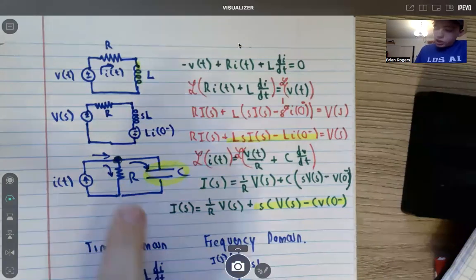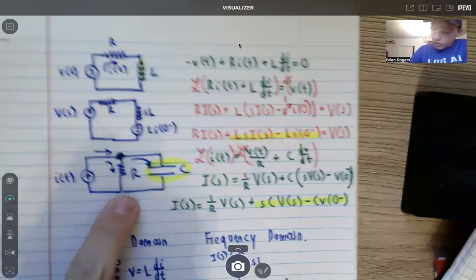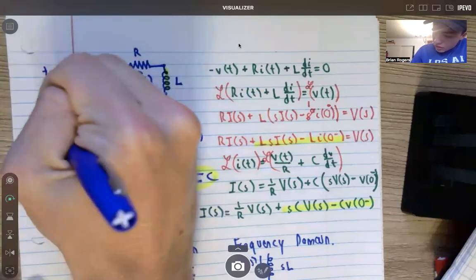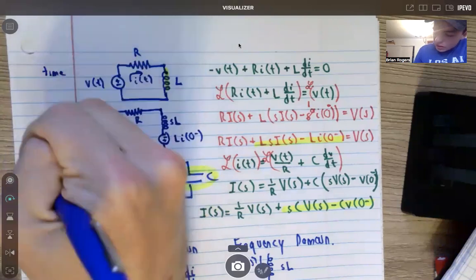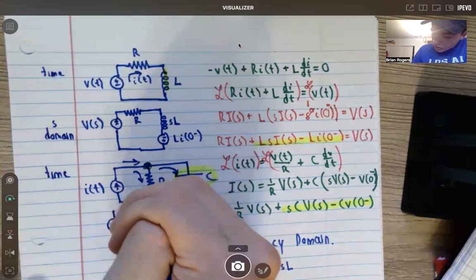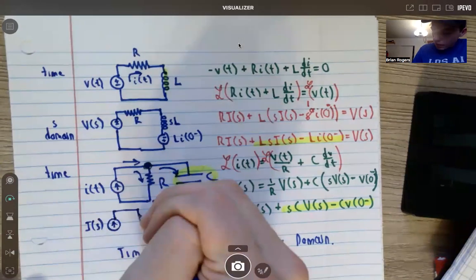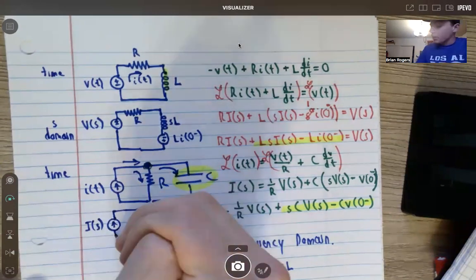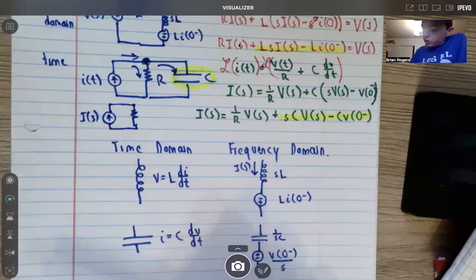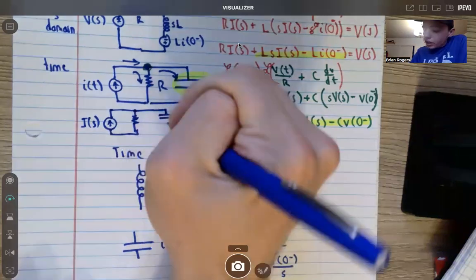If you were to redraw this circuit in the frequency domain, no longer in the time domain, it's probably good I say time domain here, and then this would be the s domain. And this would be the time domain. Then down here, let me draw real quick where you're going to see this one in the frequency domain. Remember, you have your source V(s), and your resistor stays the same in the frequency or time domain, but the capacitor is given by the conversion right here. So we would have our capacitance and then the initial condition taken into account.